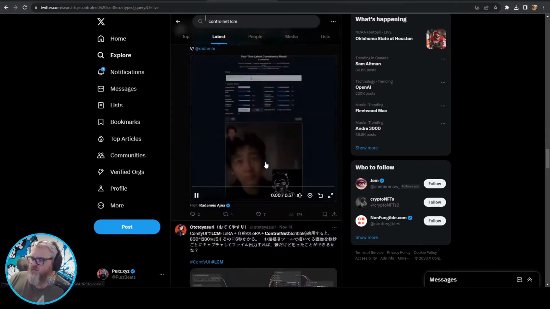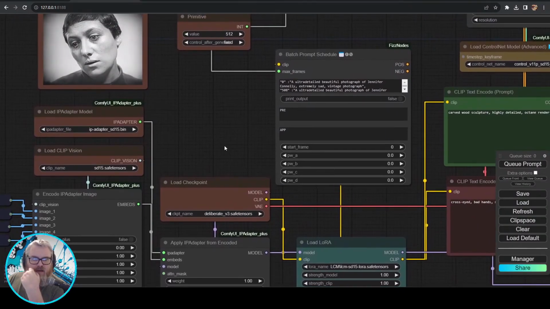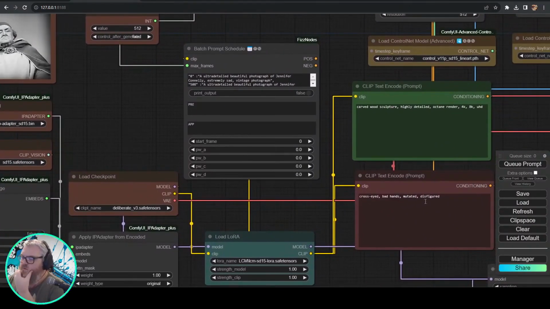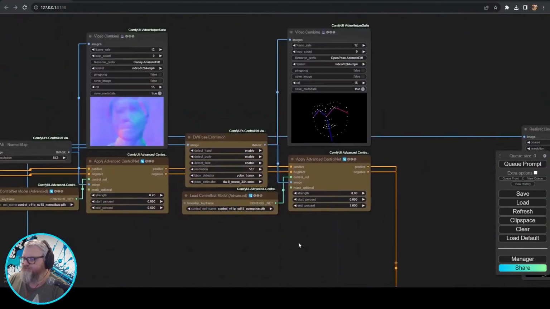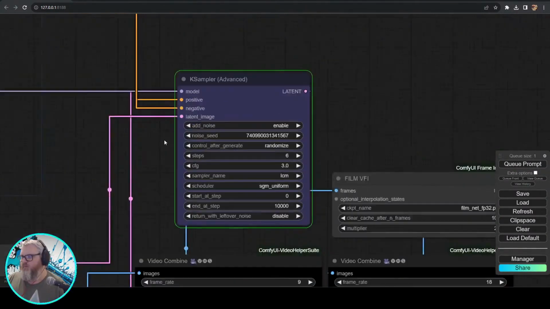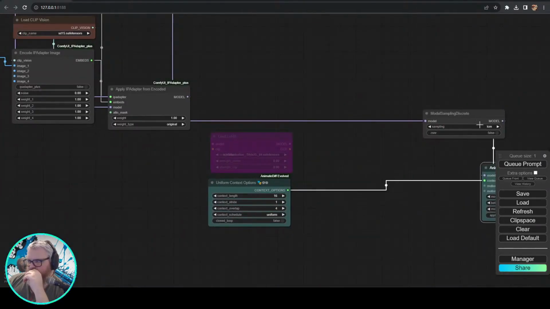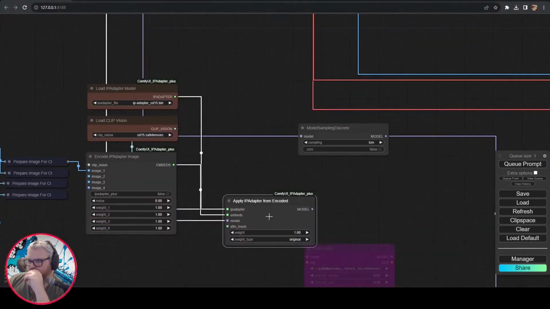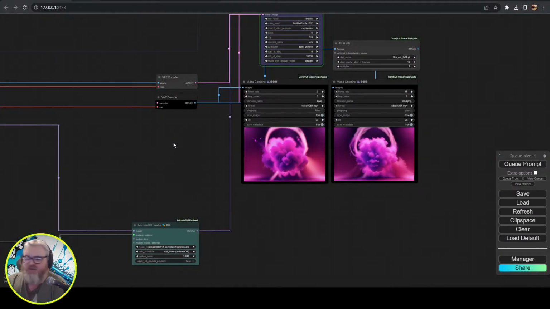Maybe it's just me. Yeah, I had it going great last night. I don't know why it's suddenly being so obstinate. Yeah, no, it's the exact same workflow as last night.